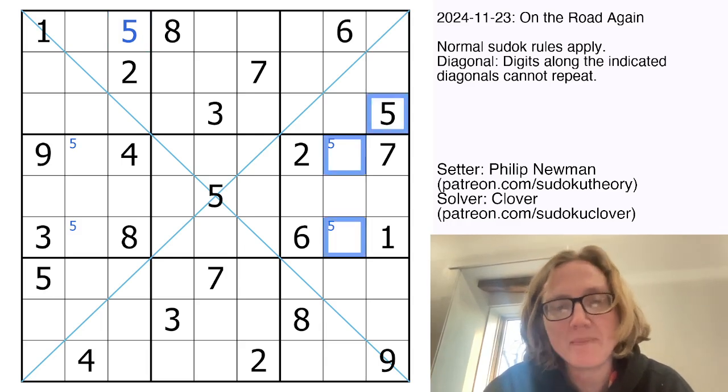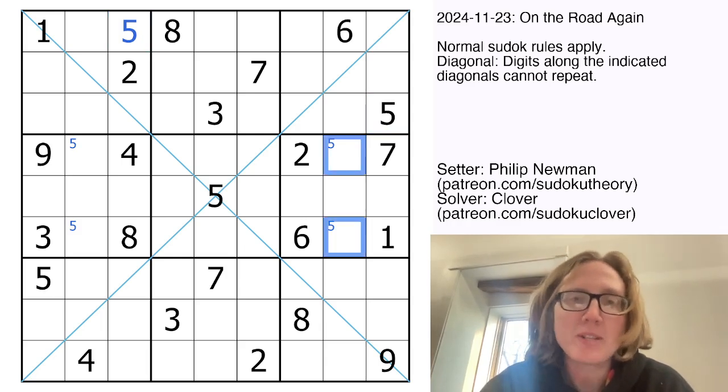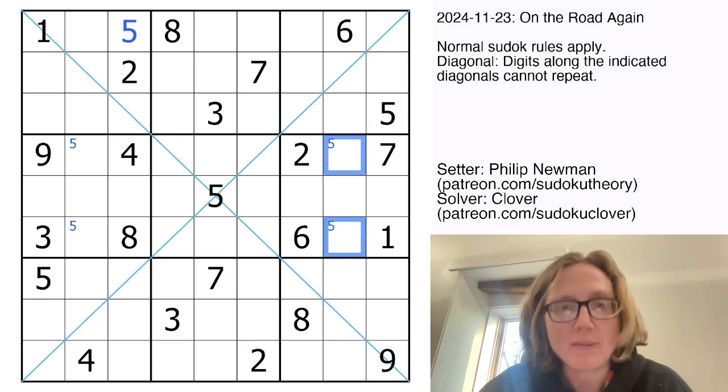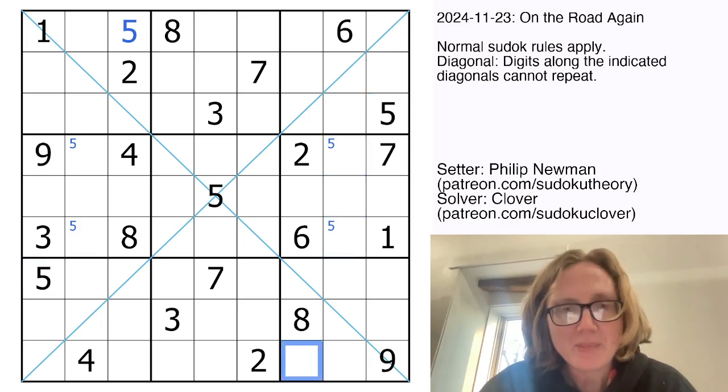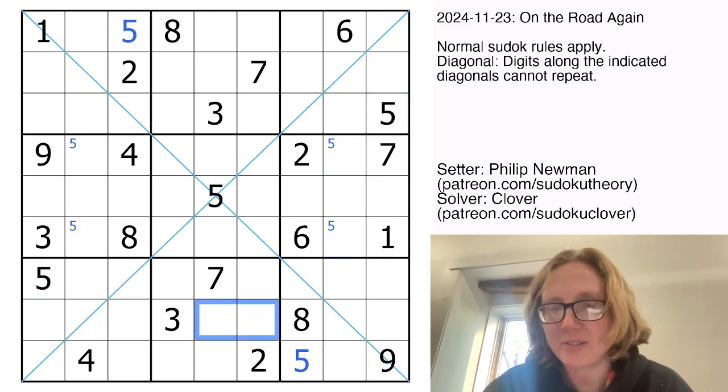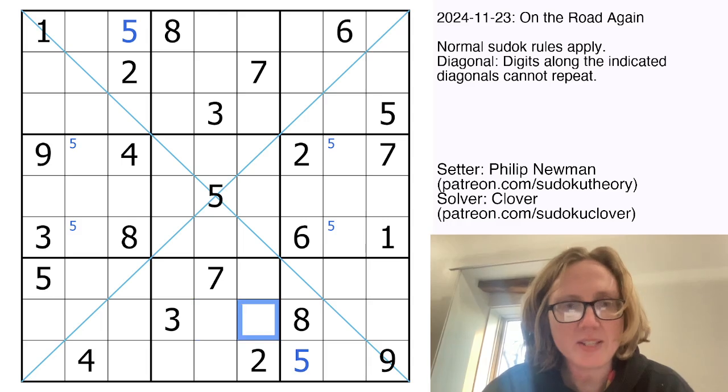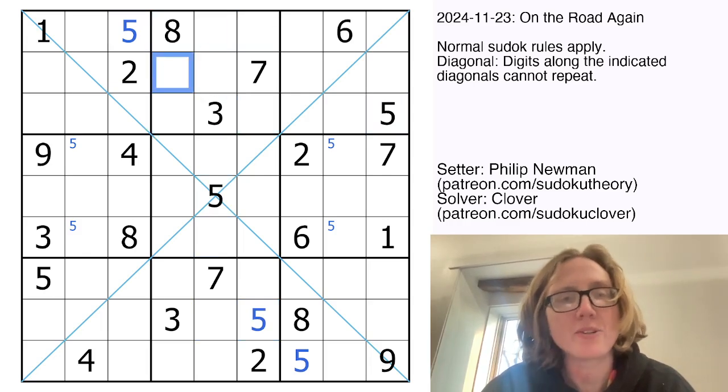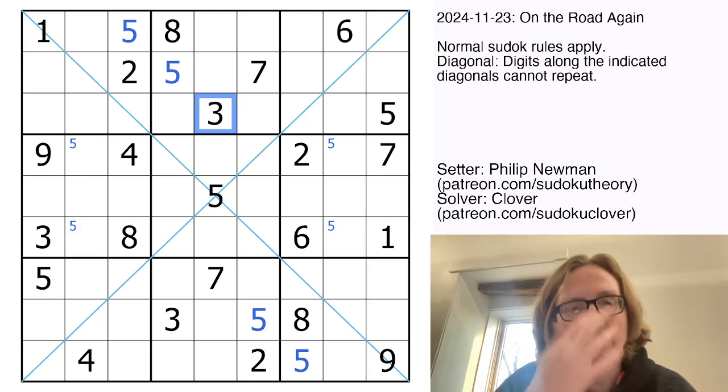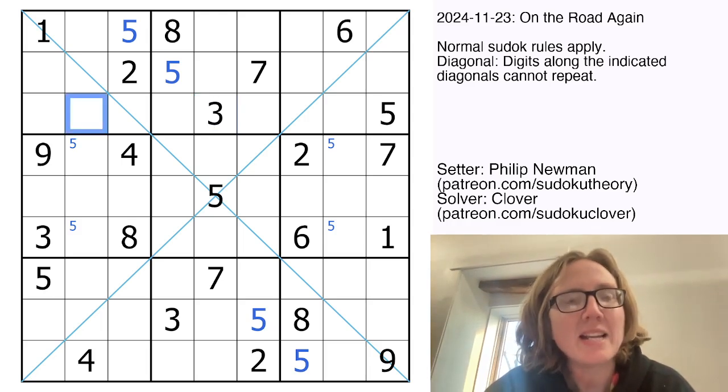Something similar is going on in region 9. We have 5s here or here, so we know where the 5 in column 8 is, roughly. We have a 5 here for column 9, we have 5 right here, so we are going to place a 5 right there. Now we have these two 5s, which tell us 5 has to go in one of these two cells in region 8, so it has to go there because there's already a 5 in column 5. And similarly, we have 5s right here, and there's no 5 there, so we're going to place a 5 in that cell. And our other two 5s kind of remain to be determined.